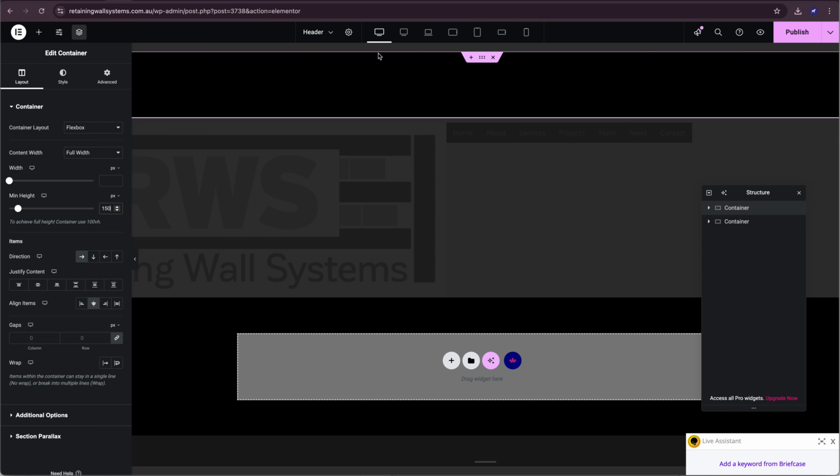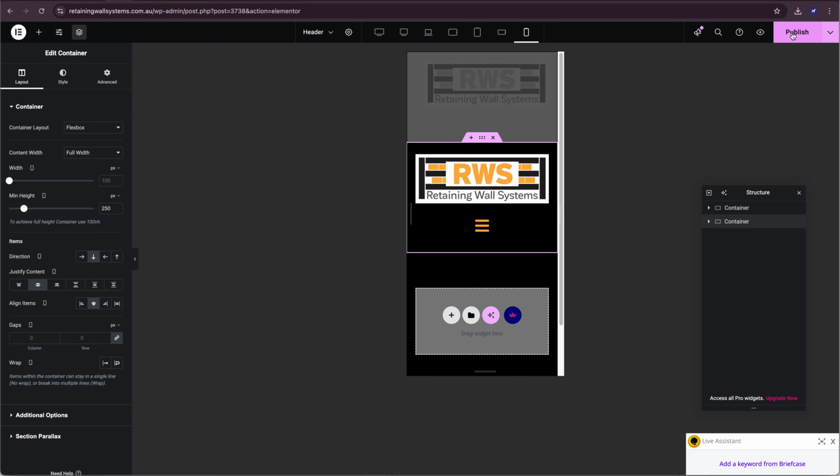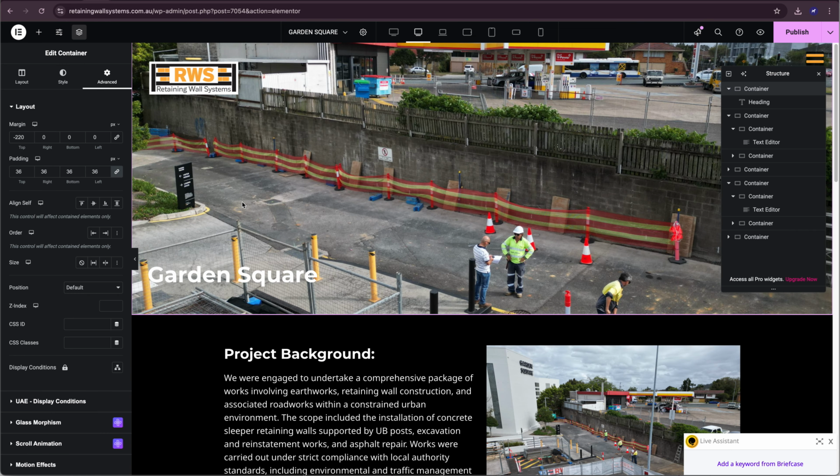I'm just going to go through all of these again, so that there's a minimum height which is just slightly bigger than what it is. Sorry to take you down this rabbit hole. Okay, so I've made the height of the container 150 pixels for everything except for mobile. That's 250. Now this hopefully will make a little bit more sense to you.